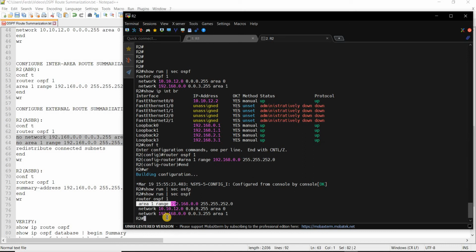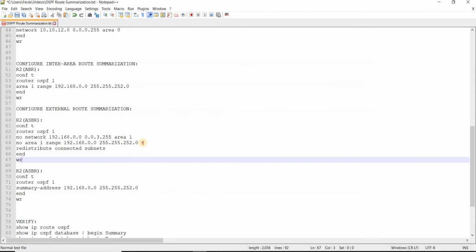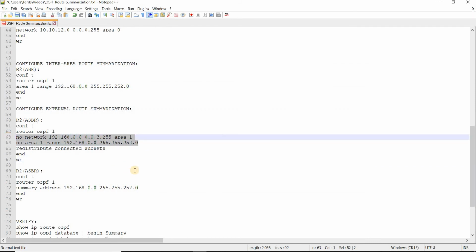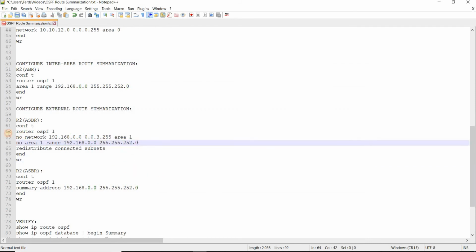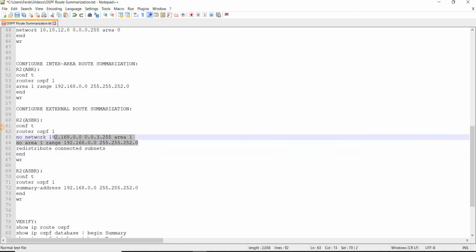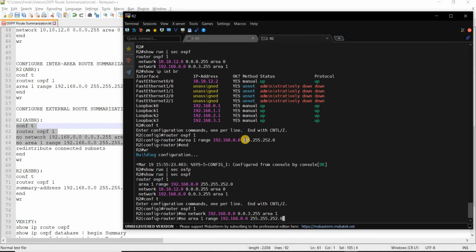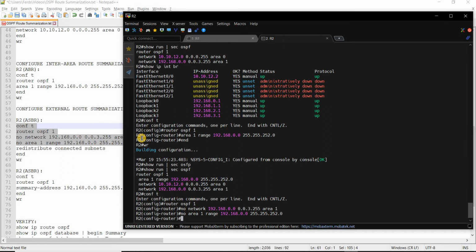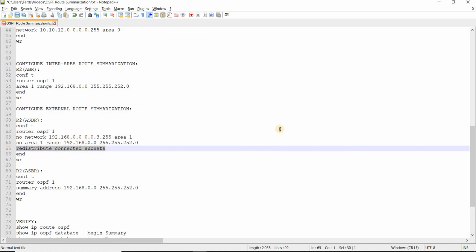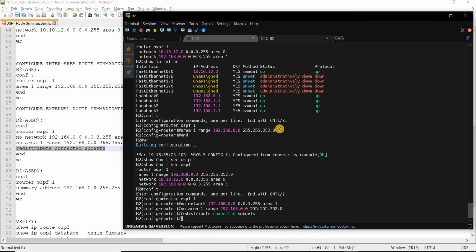And instead of advertising this route or this prefix, I'm going to instead redistribute it into OSPF. So that's why I'm removing these commands. Okay, and of course, redistribute connected routes or connected subnets.